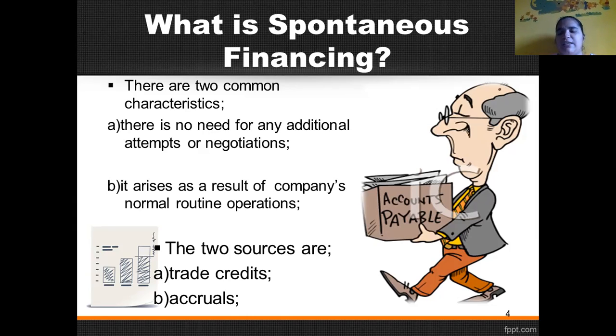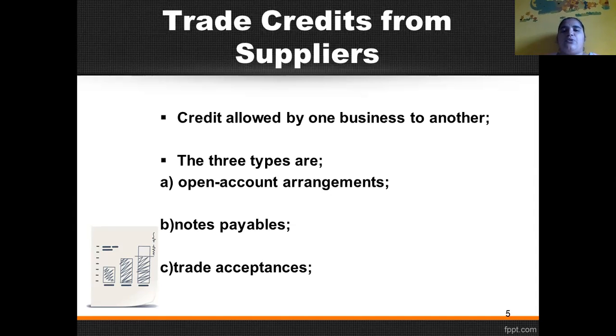Accruals are also called outstanding or open account transactions. Now, what is trade credit? Credit allowed by one business to another. Say, for example, you have a restaurant, as you are from the hospitality sector, and you are buying groceries, oil, vegetables, fruits from somebody. As yours is a restaurant, the vendor from whom you are buying gives you a month's credit, meaning at the end of every month you will pay that amount. You are not paying then and there, you are paying maybe 1 month later or 45 days later. Such type of finance is called trade credit.